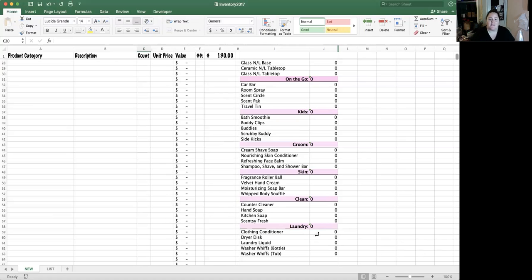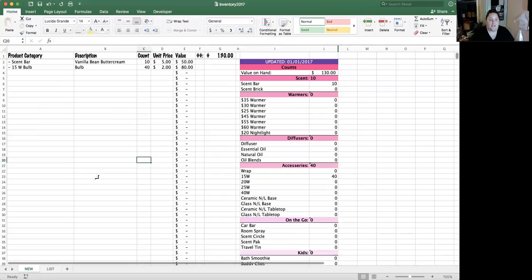So I hope you guys enjoy the inventory list. I hope it's not too complicated. I personally added the overview table on the same tab as the actual inventory list, because the way that my monitor is, because I have an Apple, it's very big.